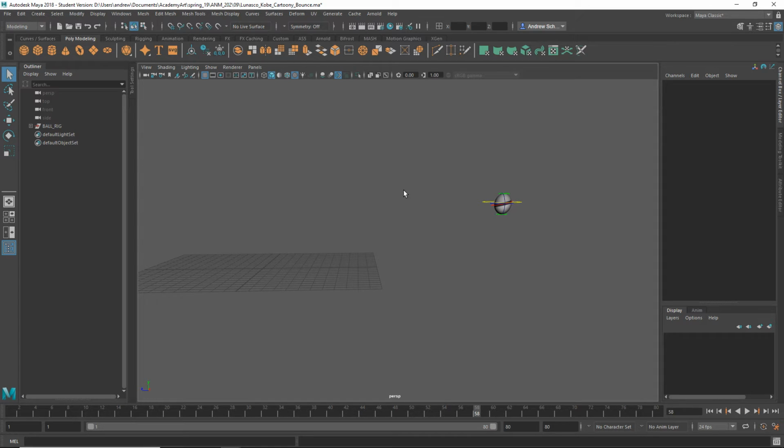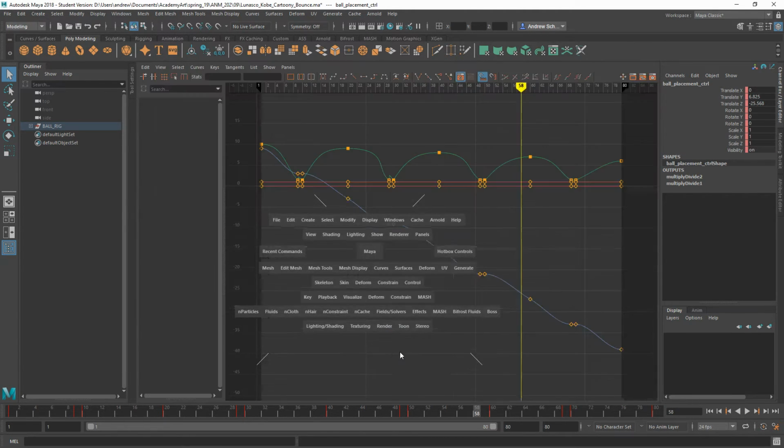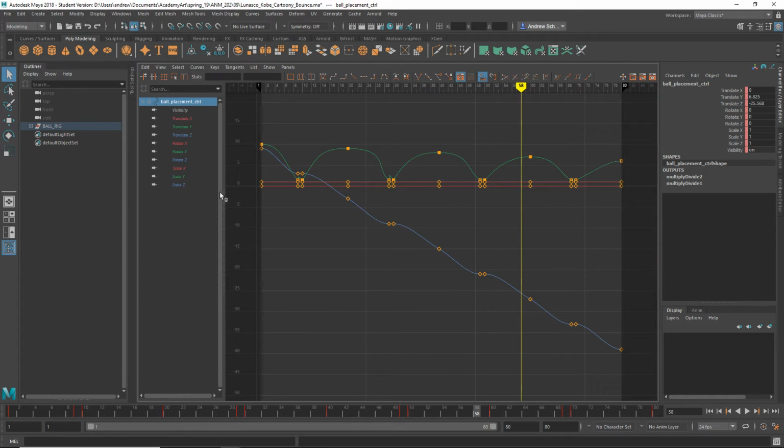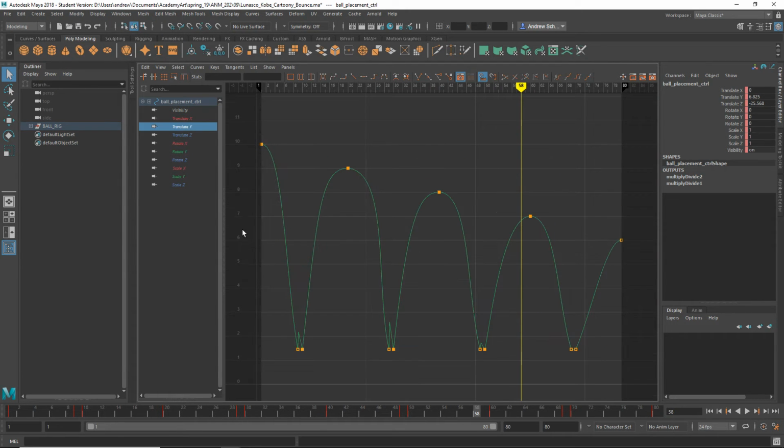Yeah, there's definitely some weird acceleration stuff happening, so let's take a look. Let's start with that Y translate curve, and it's actually not too bad.